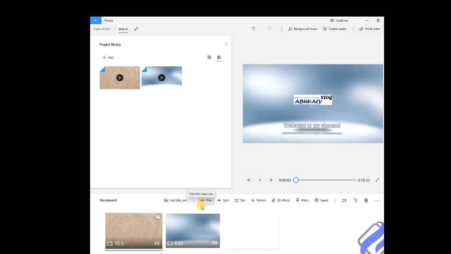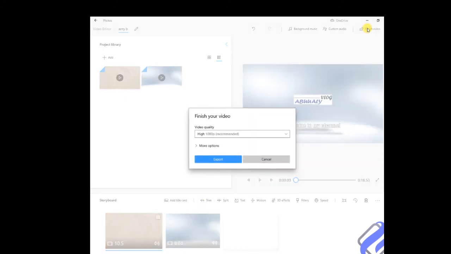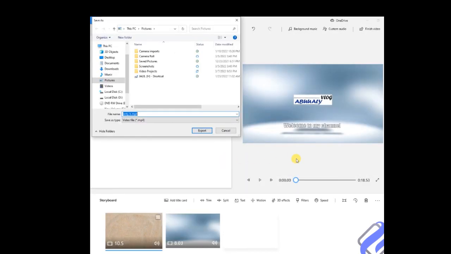I forgot to say this one. If the video is too long, you can trim it here. You can trim the video here. So let's go to finish. This is the recommended 1080p, the recommended size. Oh yes. Okay, let's export the video.